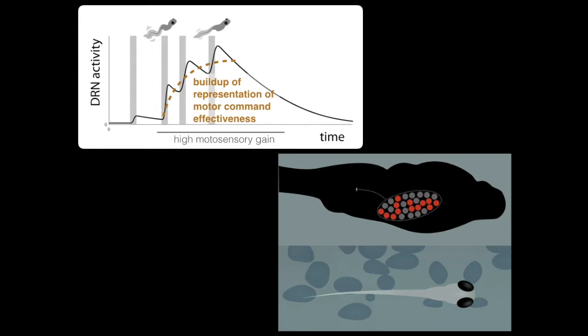Like this, the fish uses the outcomes of swim actions to build up a neural representation of how effective the brain is at driving the fish forward. Finally, we showed that raphae activity suppresses swim power. In this way, the fish maintains its adaptation. When it's too easy for the brain to move the fish, swim commands will weaken for extended periods of time.